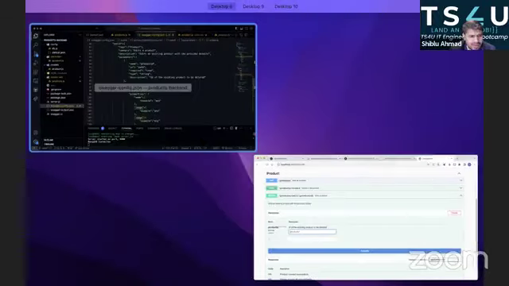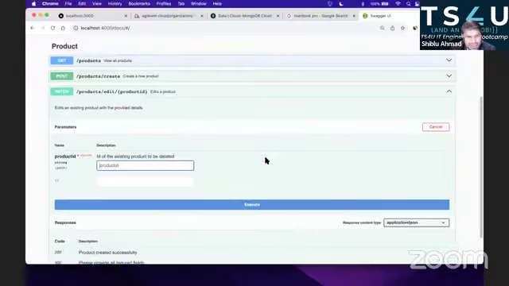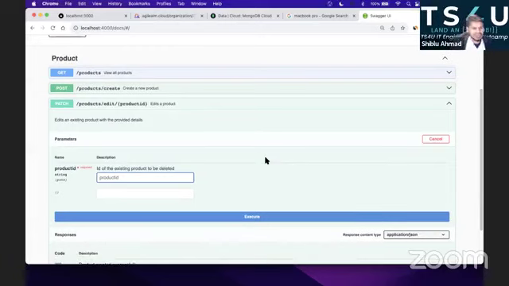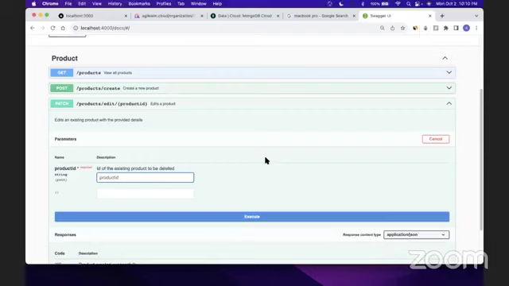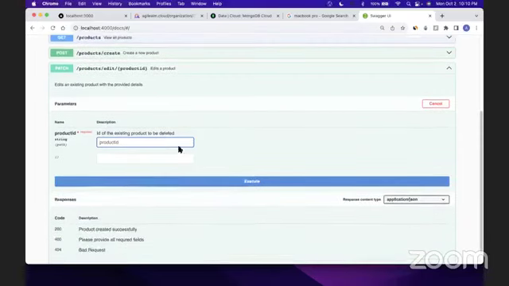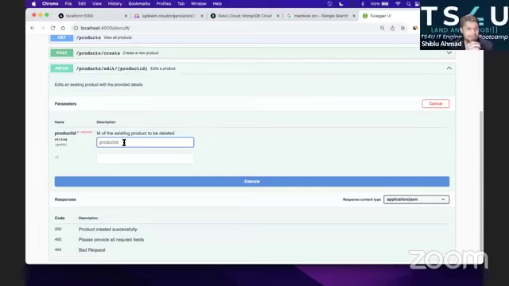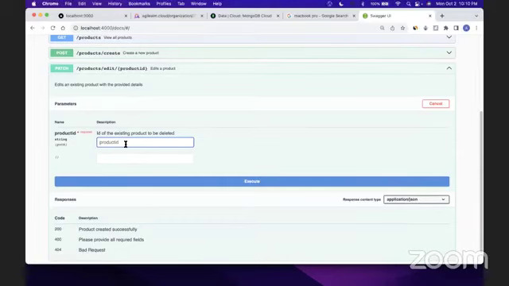But I'm kind of lost, because are we going to only update the product ID, or are we going to update on that payload? Oh no, we're not going to update the product ID. We're going to send the ID, and we're going to send all the payload, and then it's going to update.